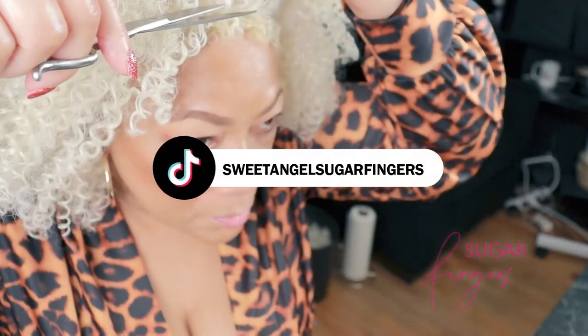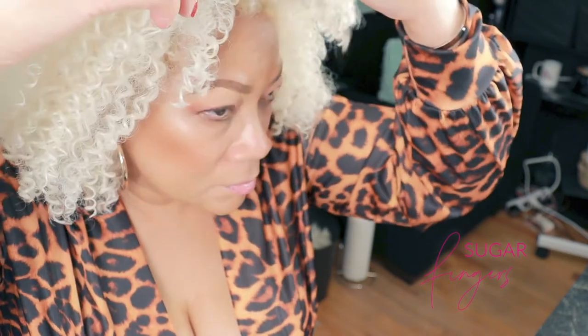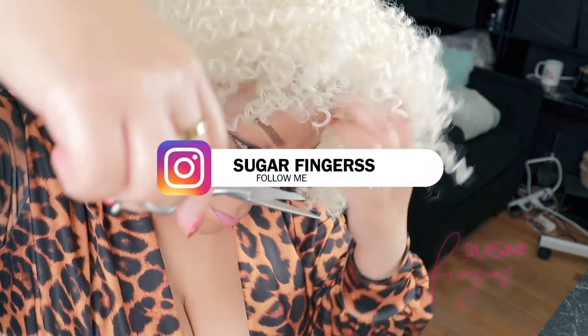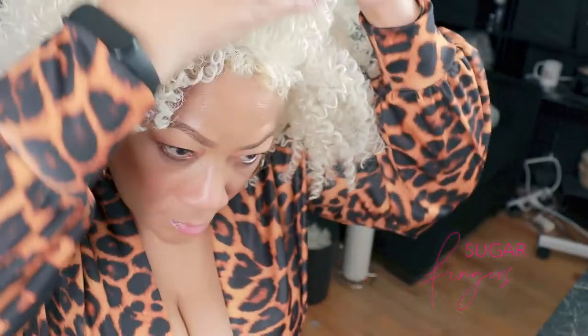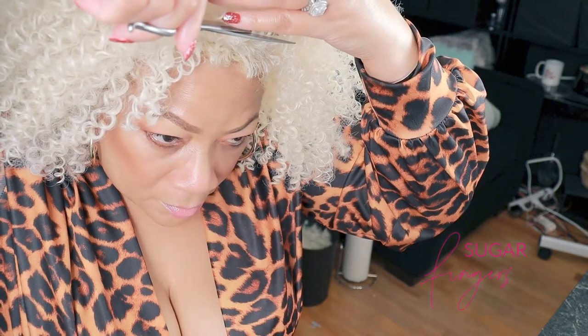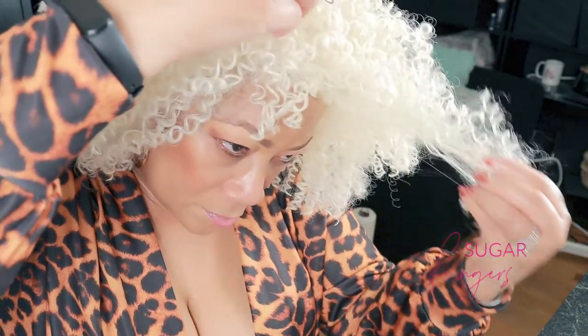So, you know, I got my scissors. I had to get the scissors because, girl, I'm thinking like, she got to do better than this. And yes, we're going to snip around the hairline of this wig. That is what we are doing right now. There is no way that I could just allow it to sit on my head without doing that. Of course, my hair is already blonde, so therefore the edges match up perfectly, and I want it to look like this because in case the wind is blowing and my hair blows back, I don't want to see the edge of this wig, okay? I want to see a hairline that looks like it's my own.